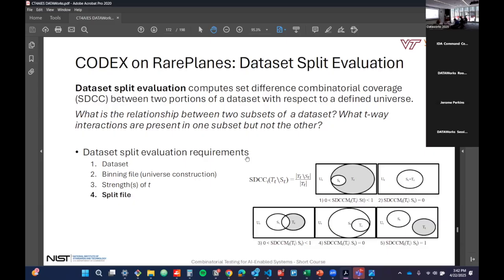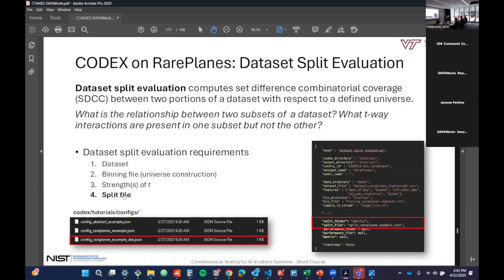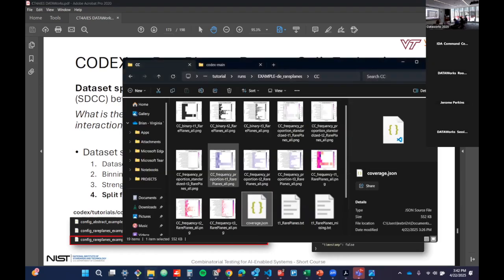So the additional input requirement is that you would need a way to assign which samples belong to which portion, like which samples are in train, which samples are in test. You don't want to mix those. So it requires something called a split file. And this is just one case of codecs, depending on the mode, requiring some more input materials. So as you can see, this is our config file. It looks a little different because we have this area for designating the split file. Codecs will know because it reads the config file and it will look for this split file, which we can pull up.